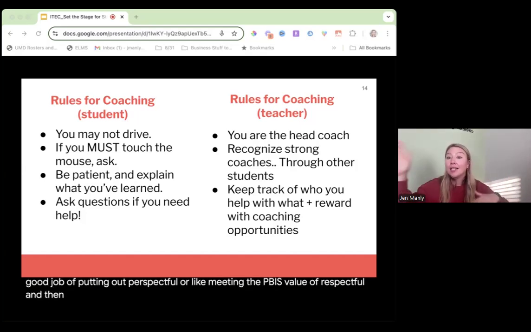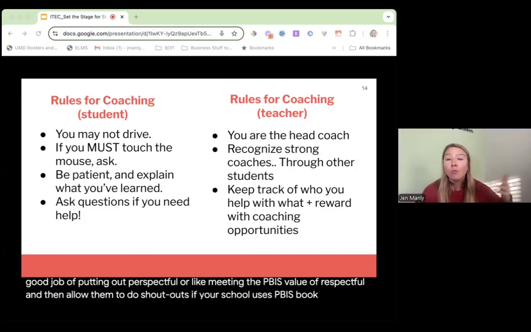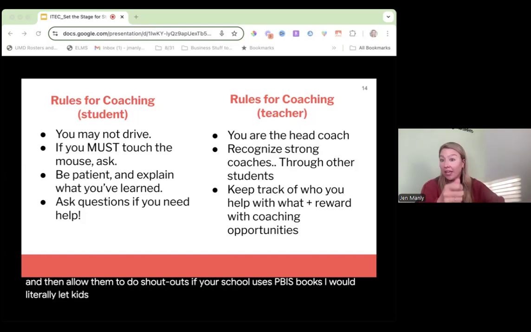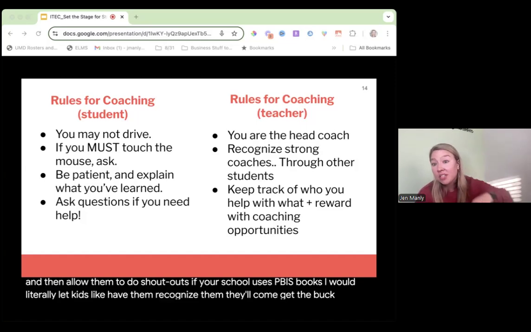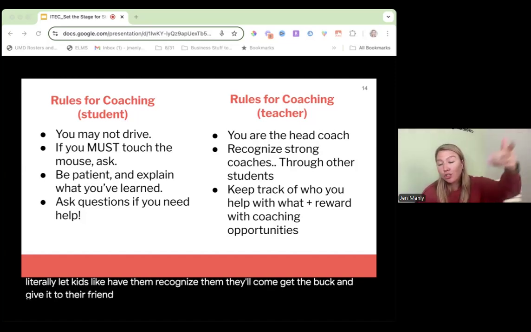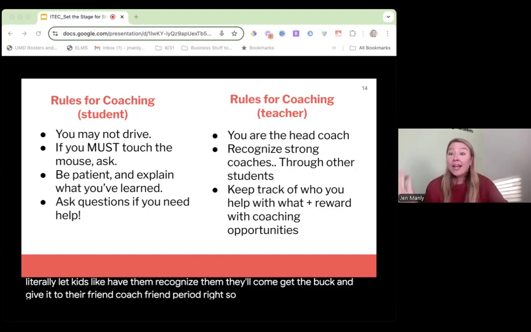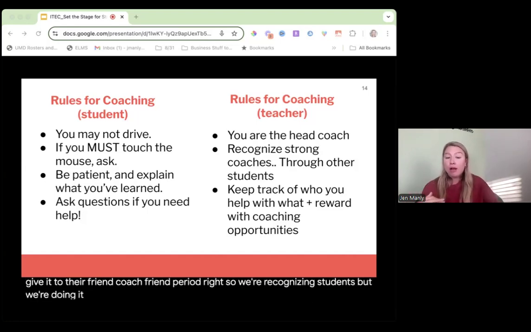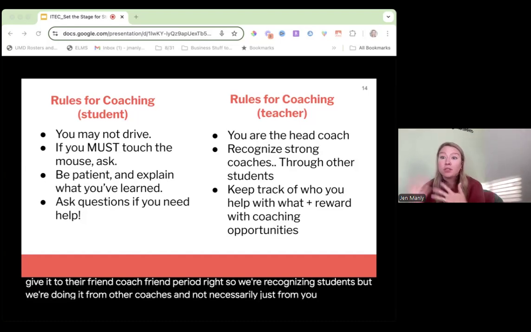And then allow them to do shout outs. If your school uses PBIS bucks, I would literally let kids recognize them. They'll come get the buck and give it to their friend, coach, friend, peer, right? So we're recognizing students, but we're doing it from other coaches and not necessarily just from you, because we know that that means a lot.